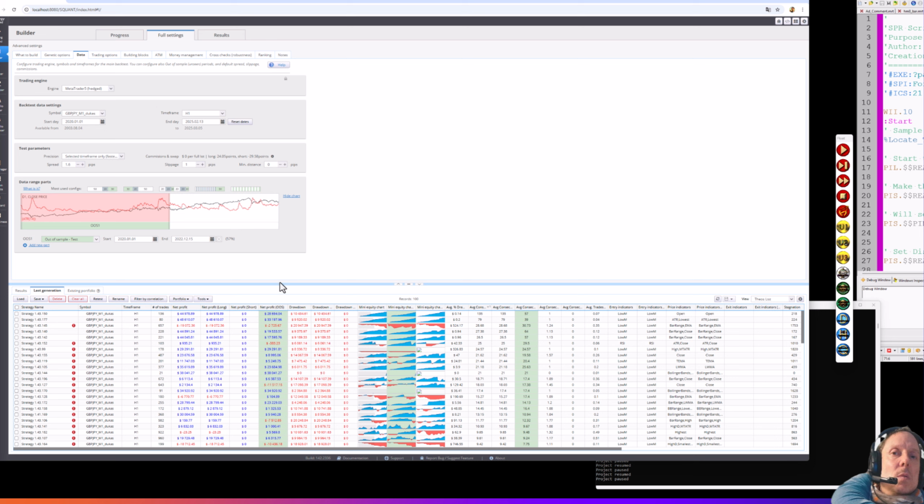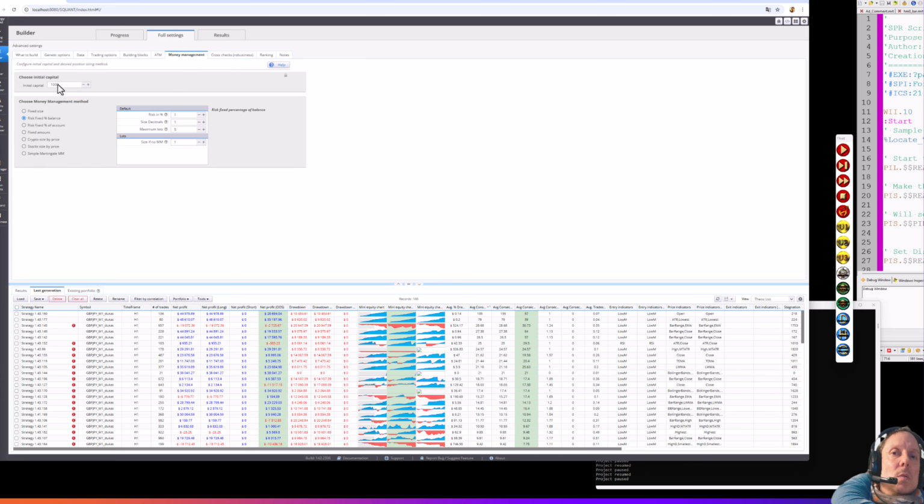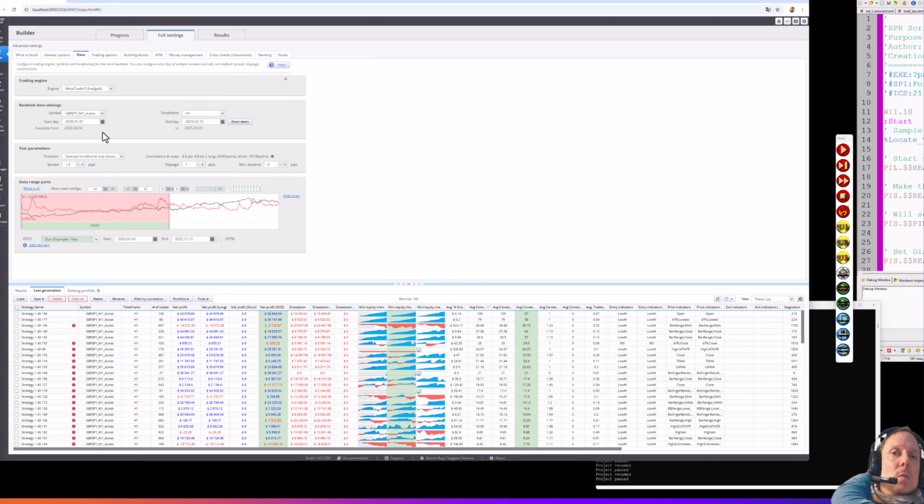So what else do you really need? Also for me, interesting is of course the symbol, the time frame, and the number of trades is important. I prefer strategies with a large number of trades. The net profit is definitely interesting. So if you look at my money management, you will see we started with 1,000 euro. And the time was just from 2020 to 2025. And if it ends up with 44,900, that's okay.